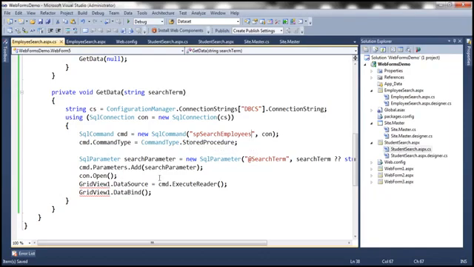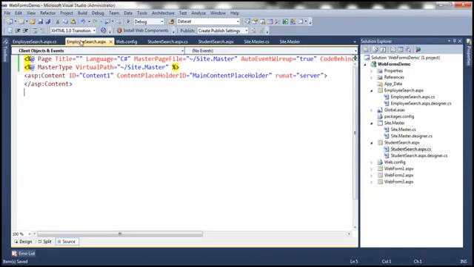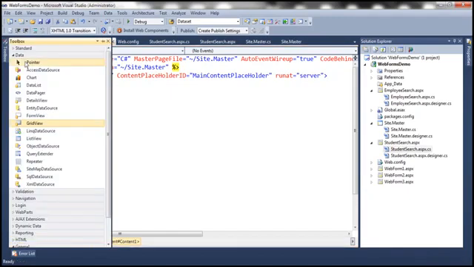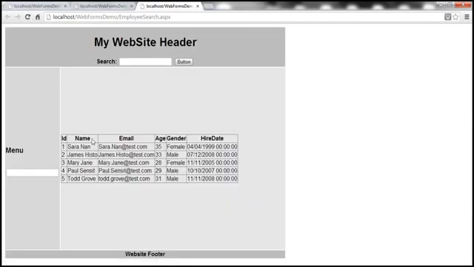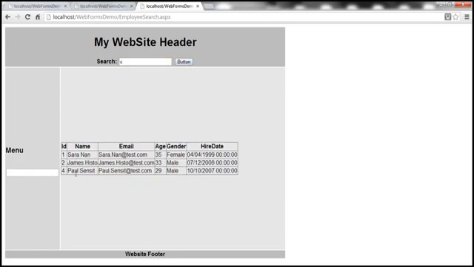And then obviously we need to include a grid view control. So let's drag and drop a grid view control to display those employees there. That's it. Let's go ahead and run this now and see if this works as expected. So basically it's displaying all the employees. Now if I type letter S, then we should get all employees who have letter S in their name. Okay, there we go. So very simple and straightforward.